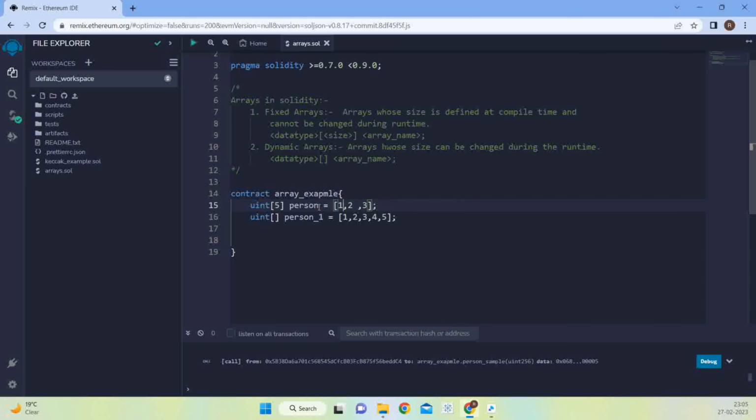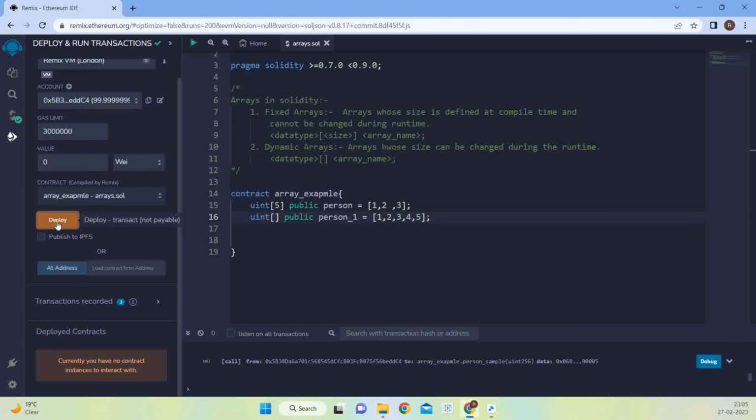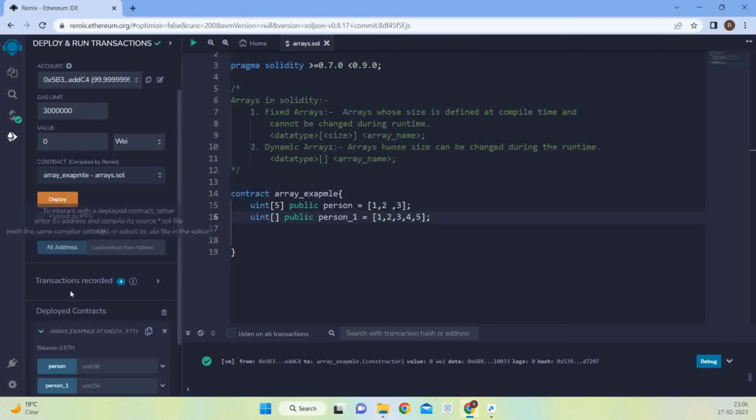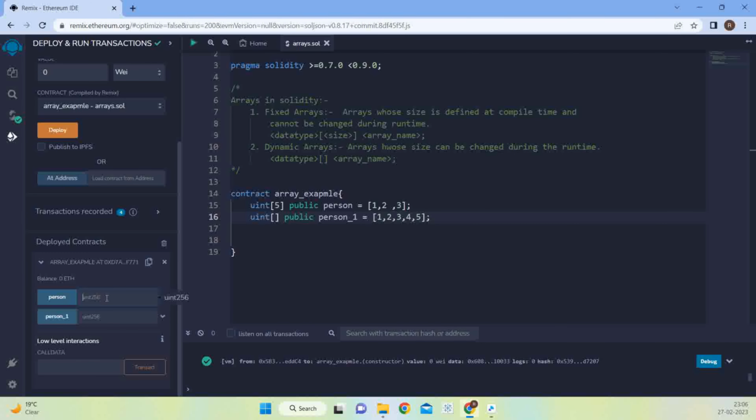Now, just to have a better understanding of how to access it, let's make it public and let's try to compile this so that we have a better understanding of how arrays work.